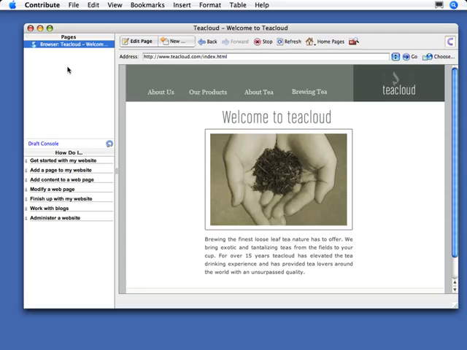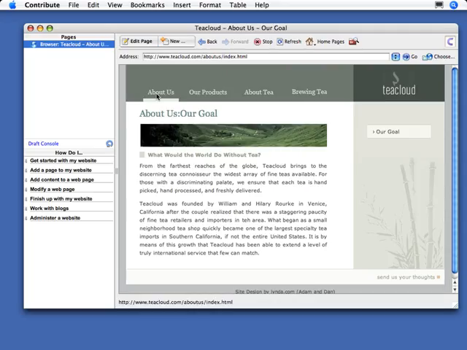But most of the time, you shouldn't have to worry about any of these scenarios because it's most likely that you'll want to take a page on your website and make another page based on it for the same exact site. So to do so, first browse to the page you want to copy. So I'm going to go to the About Us page. And I want to create another page that tells a little bit more about the company. In this case, I'll say we want to create a page about our store locations.